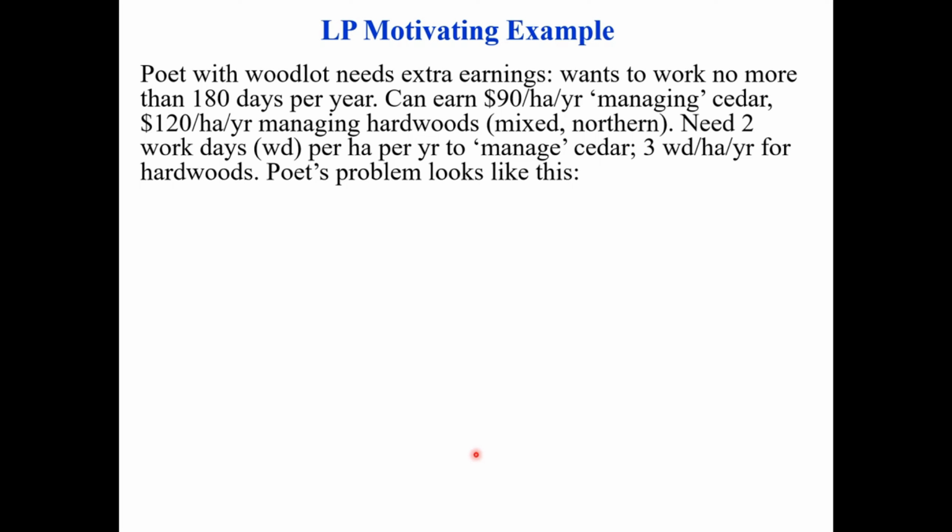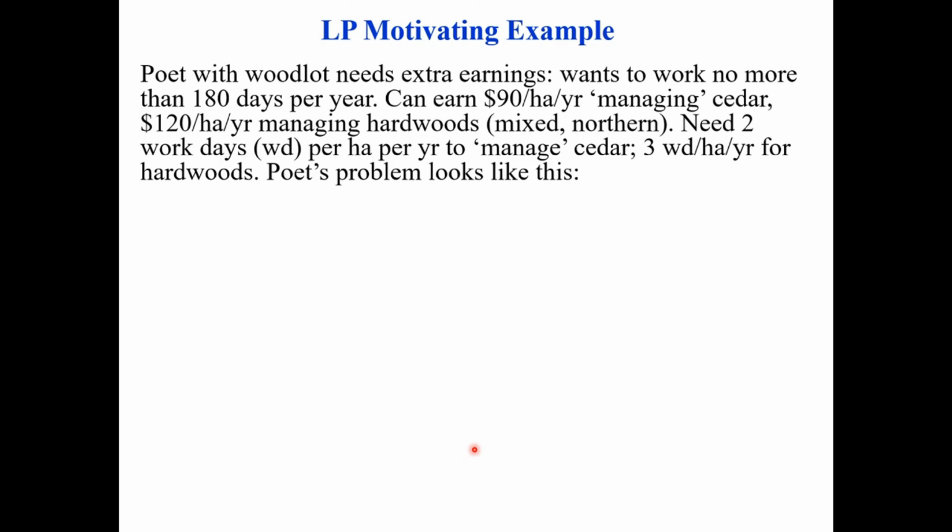So let's start with a motivating example. Suppose we have a poet with a woodlot who needs to earn extra money, and he wants to work no more than 180 days per year. He can earn $90 per hectare per year by managing a cedar forest, or $120 per hectare per year managing a hardwood forest, like a mixed northern forest. He needs 2 working days (WD) per hectare per year to manage cedar, and 3 working days per hectare per year for hardwoods.